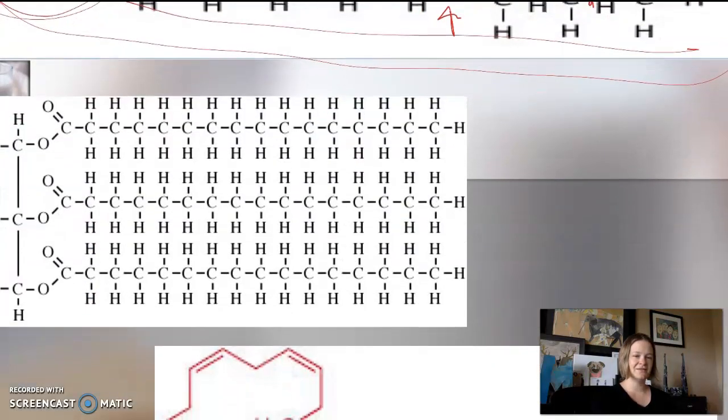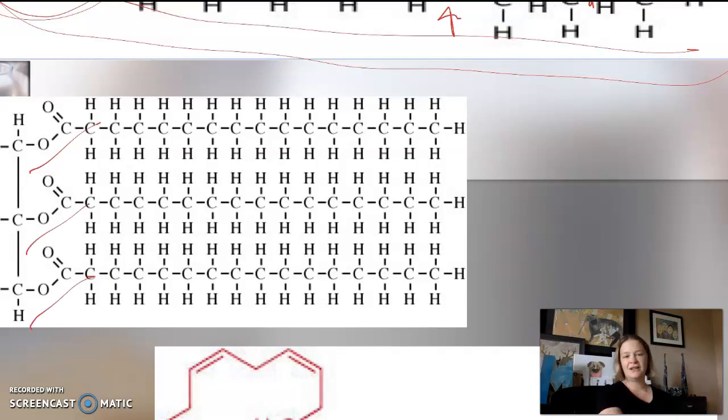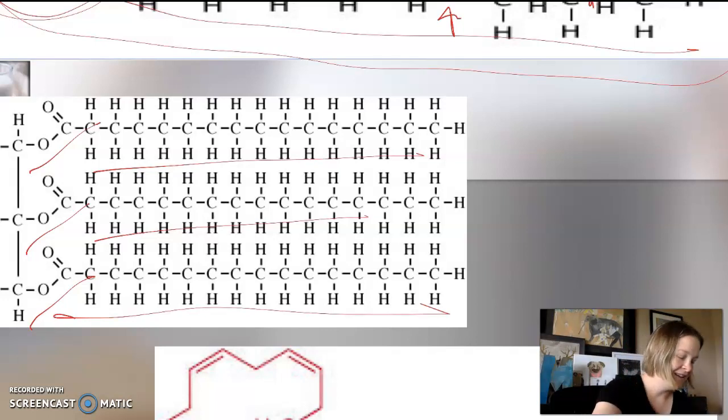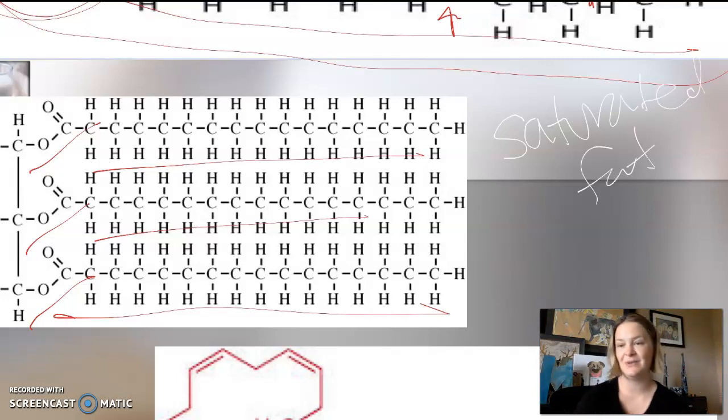If we scroll down, look at how we don't have a carboxylic acid group because there's no OH on it, and we've got 3 of those pieces that are there. This is what we again call a saturated, because there's no double bond, I'm going to say saturated fat or a saturated triglyceride. Again, we've got those three pieces, so 3 fatty acids reacted with that glycerol to make it.